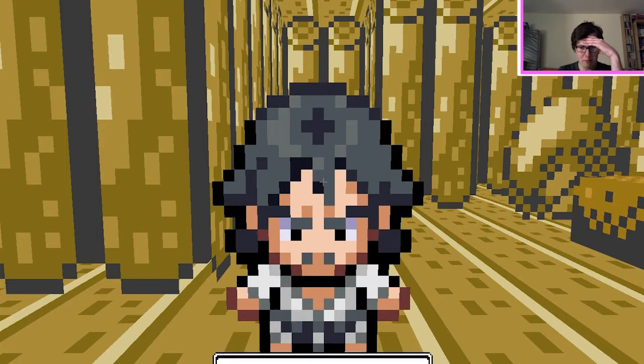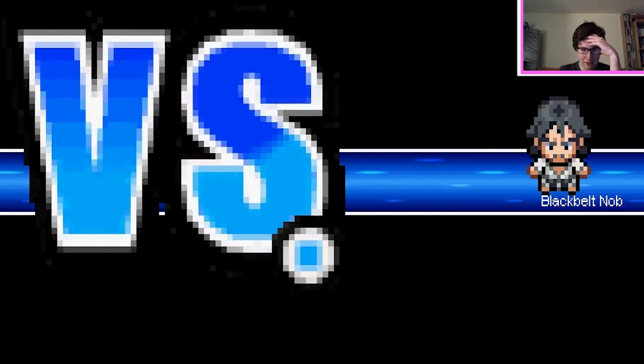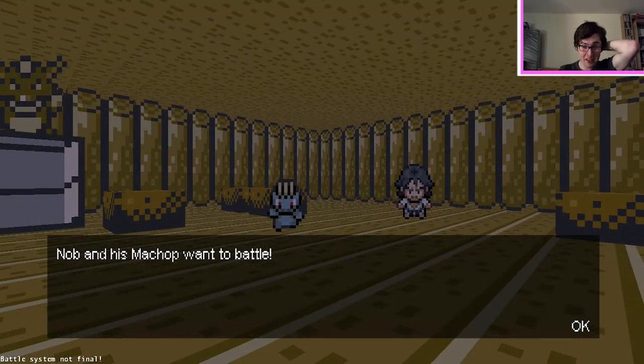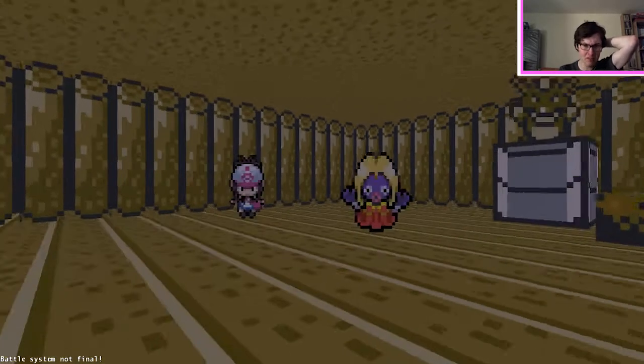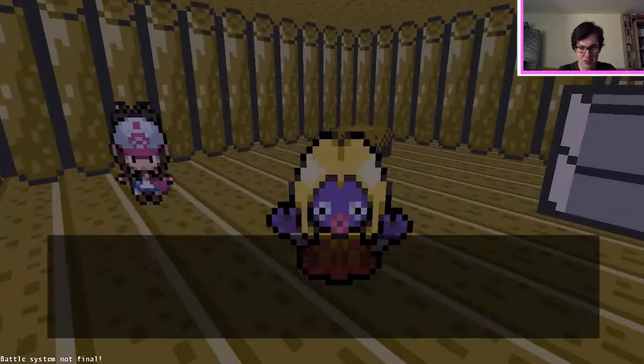I hope you haven't got a Hitmonlee or whatever. I just want Black Belt Knob. Really? Oh yeah, there's always a Black Belt Knob, isn't there? Black Belt Knobs are in every single game. There's one in Leaf Green. Seriously, there's a Black Belt Knob in every single Pokemon game, at least I think so. It's just really funny. But anyway, come on, Jynx.